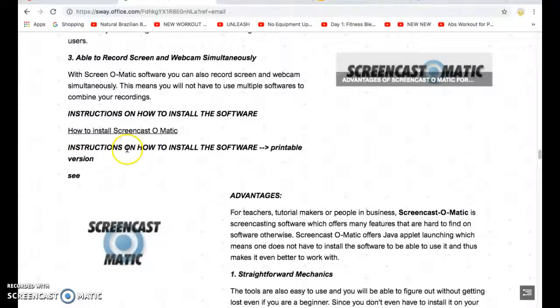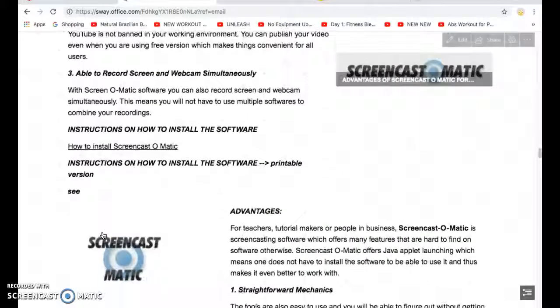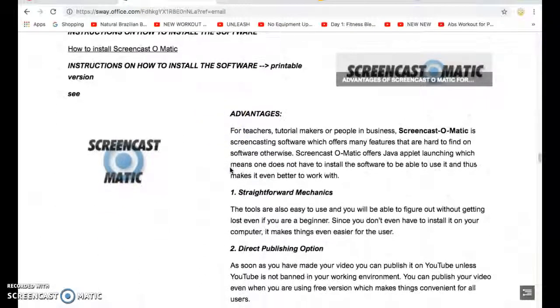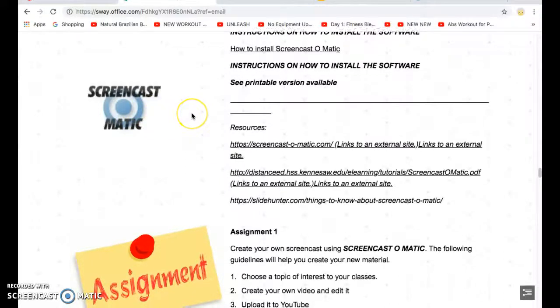And also I've included a printable version of instructions so they can see at the end of this information. Right here it is the information related to advantages of using this tool in language learning.